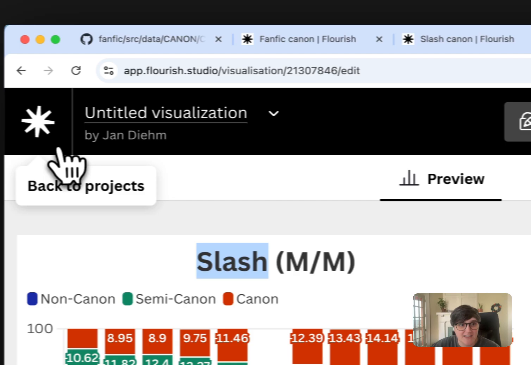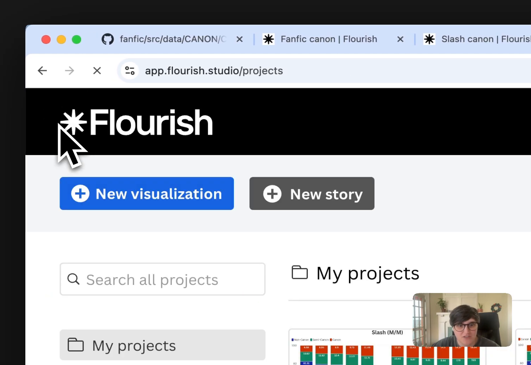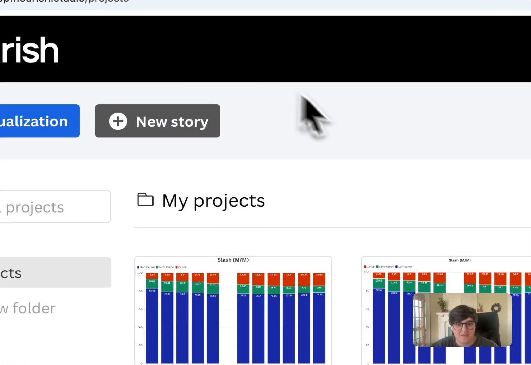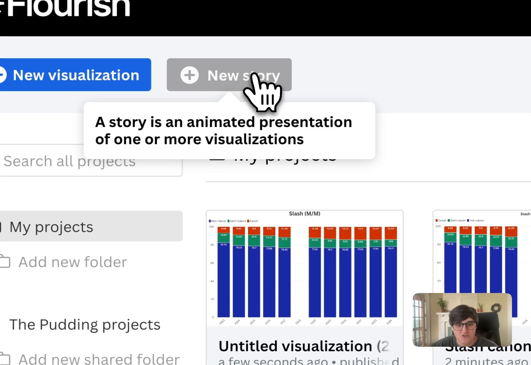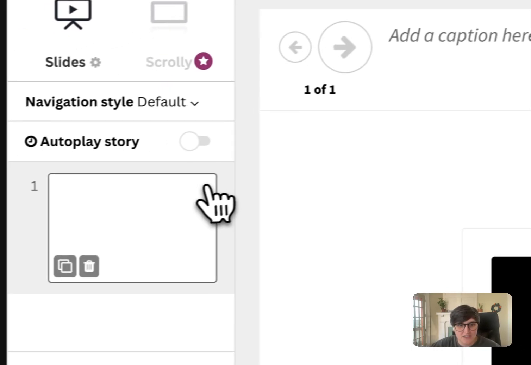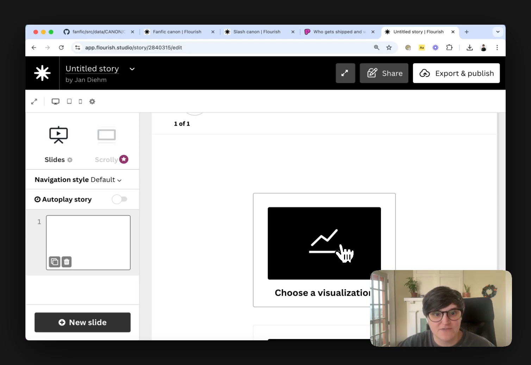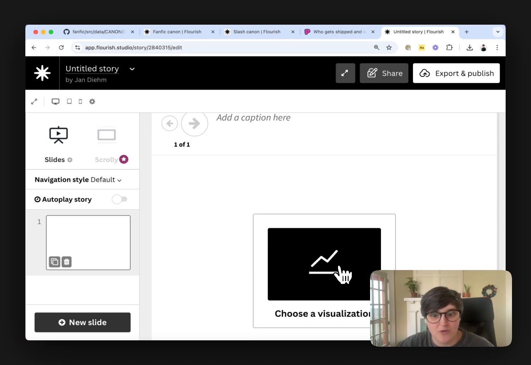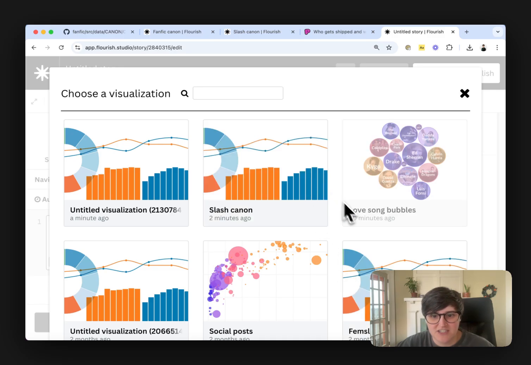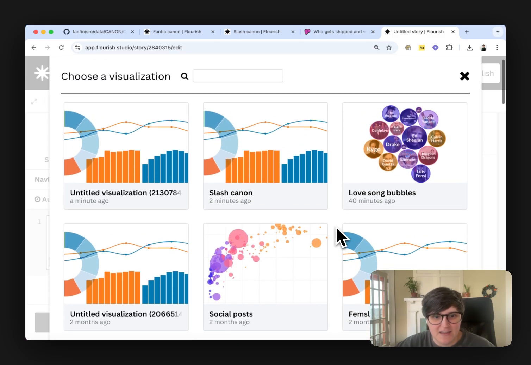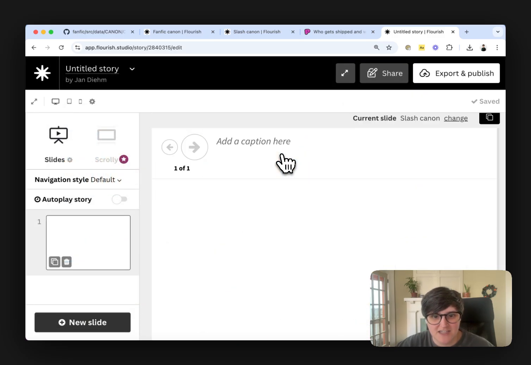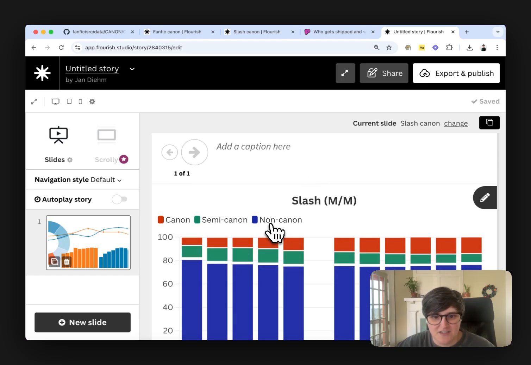And then back in Flourish, on your project page, you can say new story. And what you want to do here is add your visualizations as if you were adding to a PowerPoint slideshow or Google Slides. So in this, I'm going to choose my visualization, and I know that this one is slash canon, so it's going to come up.